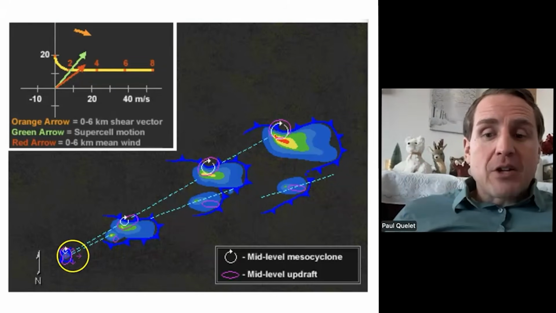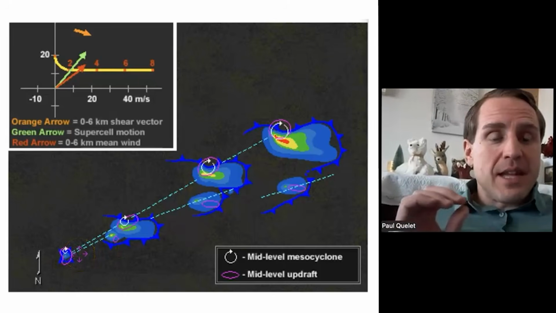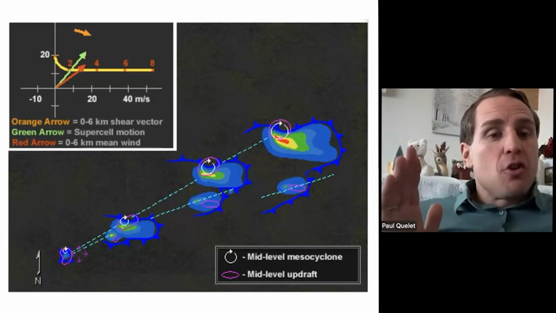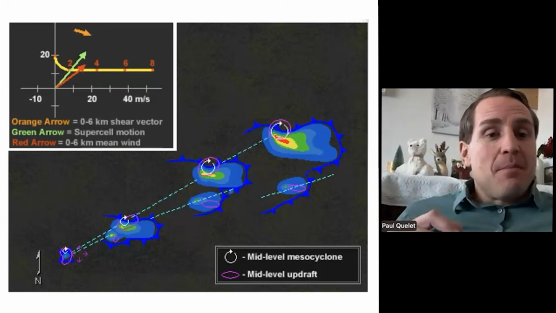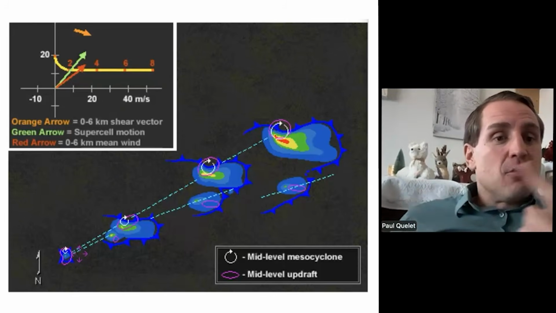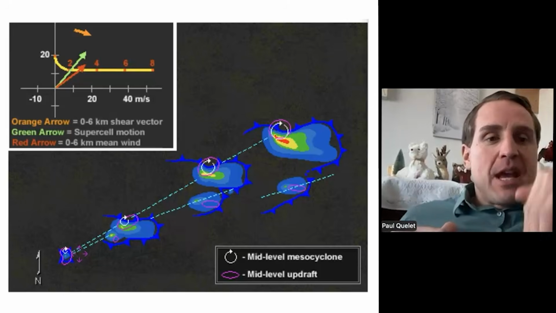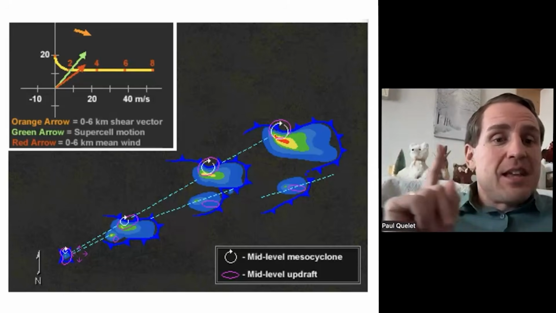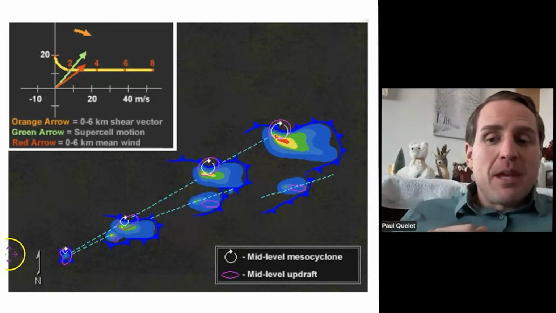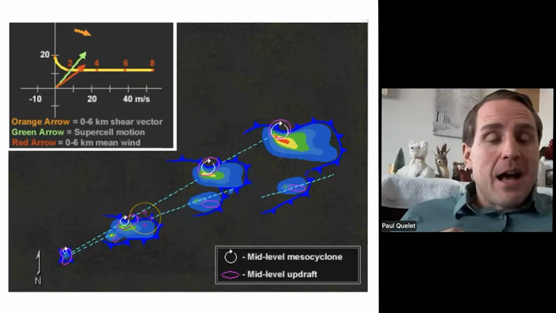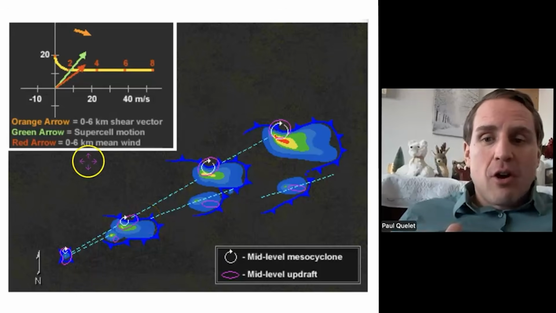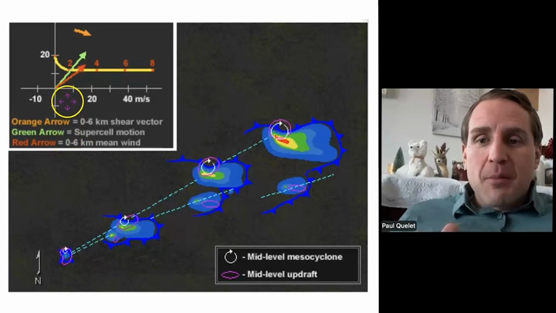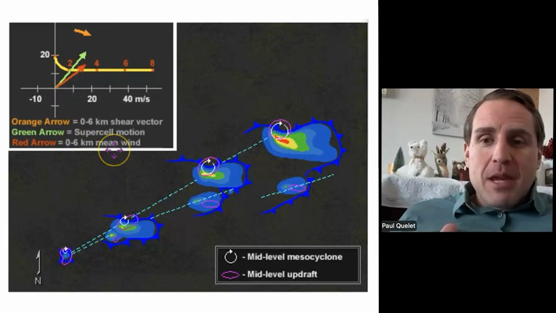The supercells actually split from one single rotating cell. There's an enormous amount of wind shear, and as that mesoscale vortex rotates and we have some precipitation in the center, we actually get that the two split because the vorticity, that's the spin, splits into two different pieces. Now, I'm not going to go into all the dynamics of this, but we do observe this many times in the atmosphere and on radar. We can see that the supercell motion is here in green, whereas the 0 to 6 kilometer mean wind is in red.